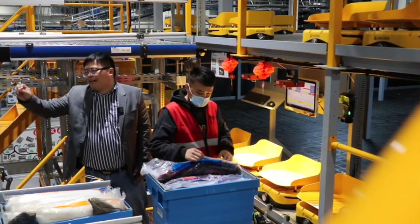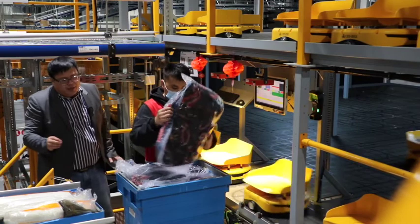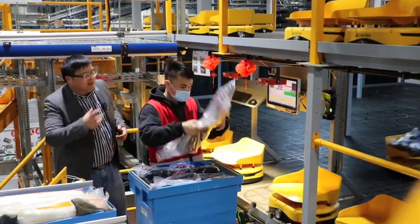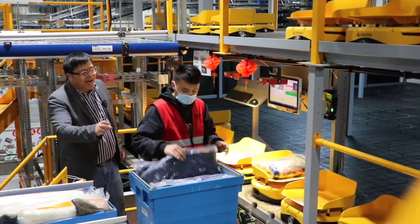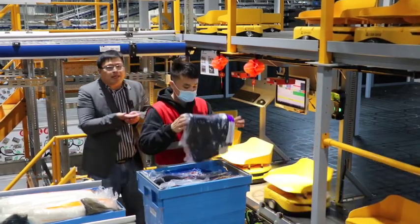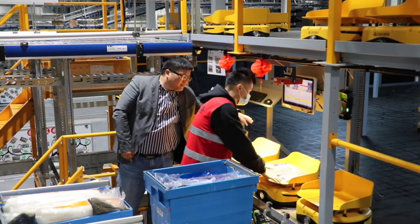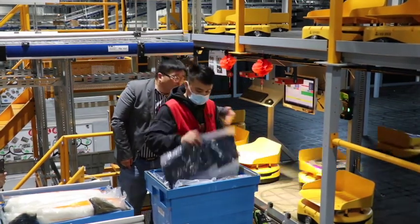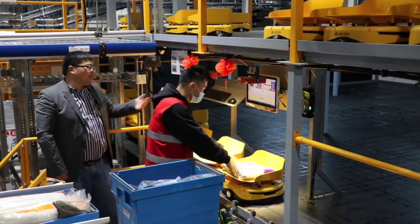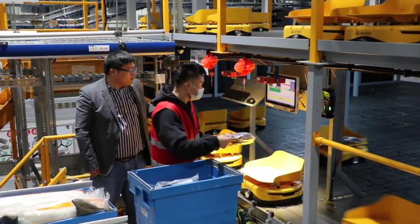So you see all these items to be sorted are brought by these conveyors. Now they are queuing in these induction stations, and here they have totes and carton boxes. If it's a tote, it's open side, and the operator will pick the items and put them onto the robot itself, with the barcode on the top. And then the camera scans the barcode automatically, and the robot goes to the right destination, which is its order or its shop. And you see that it's very quick. Less than 1 second, the robot goes.